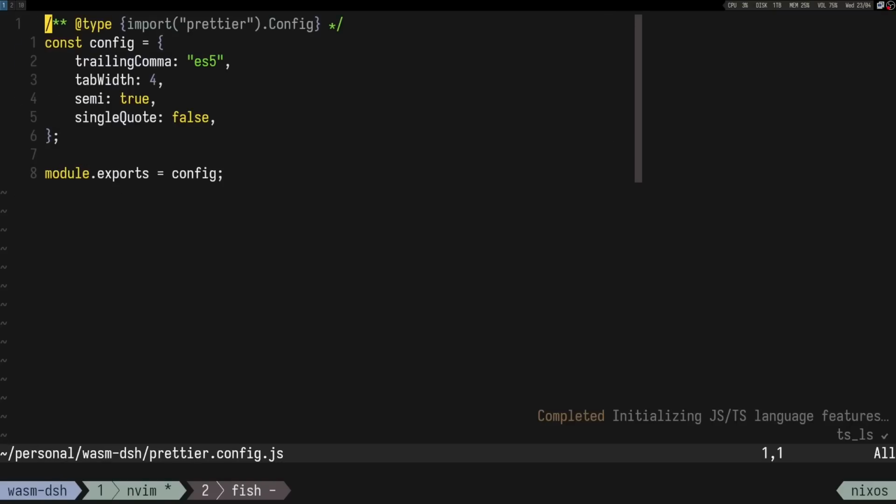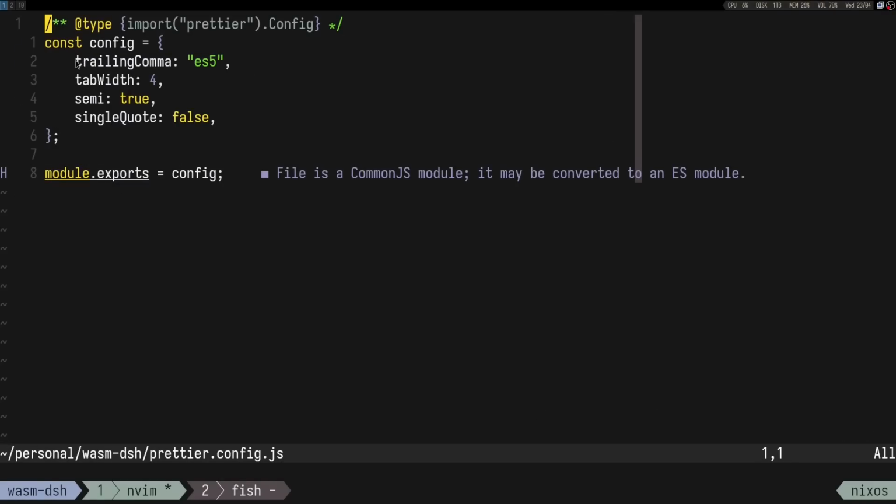Then Prettier config. I mean, come on, who doesn't have trailing commas, who's using a tab width smaller than 4? I mean, that's weird. If you use tab spaces of 2, that's crazy. And 8 is a bit exaggerated in my opinion. Like 4, it's good. 8, sure, makes sense, but come on, 2 spaces, that's crazy.